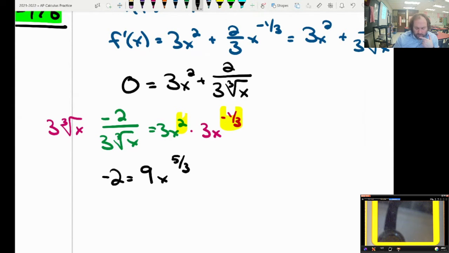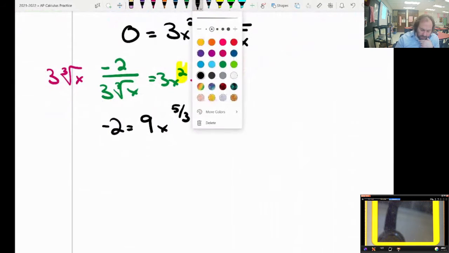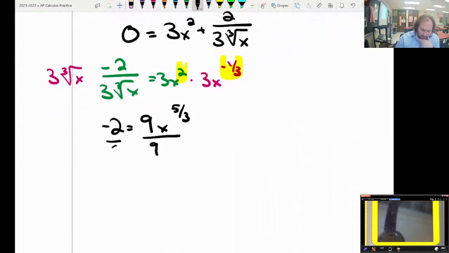And again, the question is when this is going to equal 0. Man, I don't know if it will. Let's think for a minute here. If I divide the 9 over, well, the nice thing is because it's an odd numbered root, it'll only be one solution, which is cool. Oh, these don't cancel out. Negative 2 over 9. I'm just going to leave that as negative 2 over 9. I might go to the calculator in a minute here for this one. X to the 5/3 power. So, wow. At this point, I could raise both sides to the 3/5 power, and that would cancel it out.